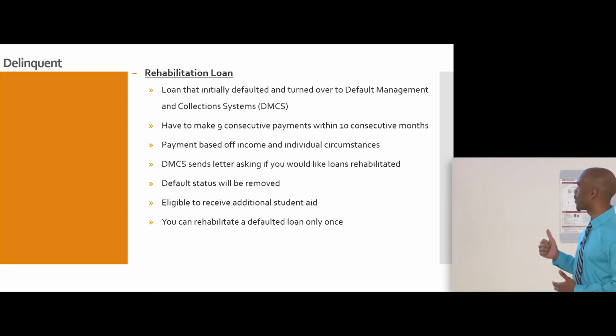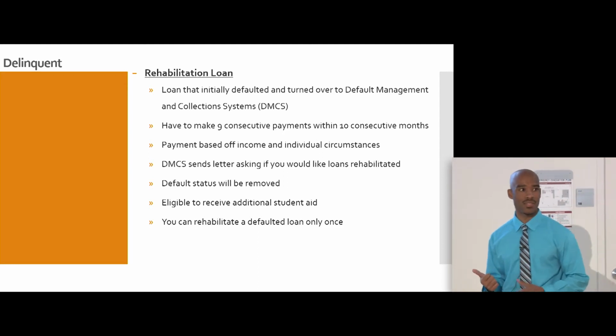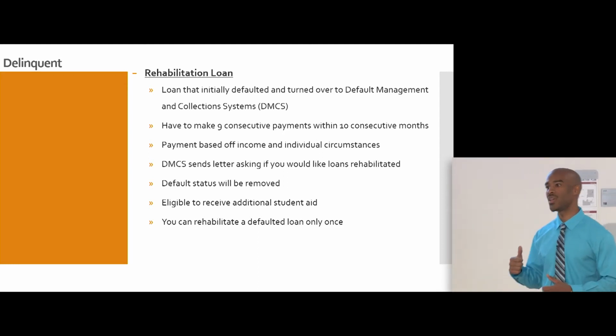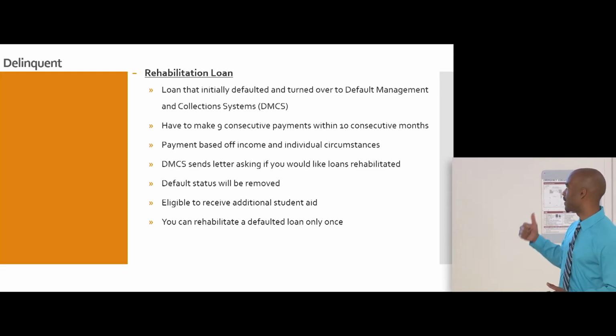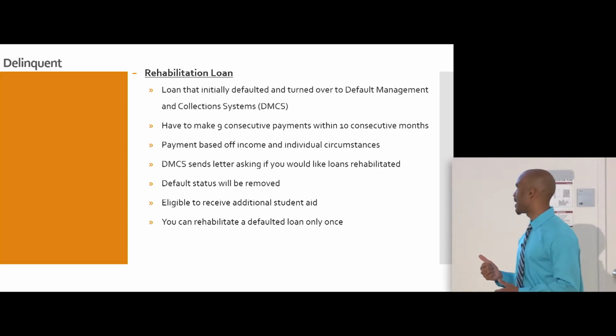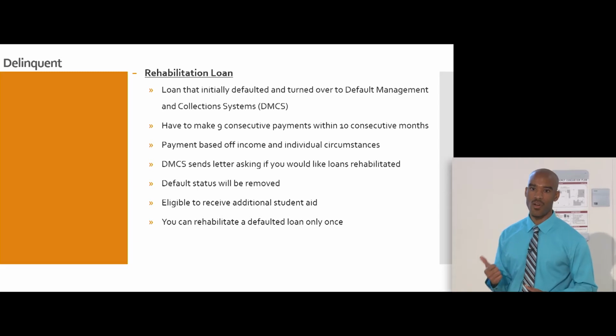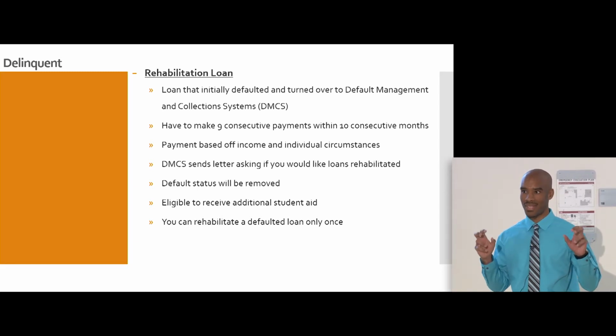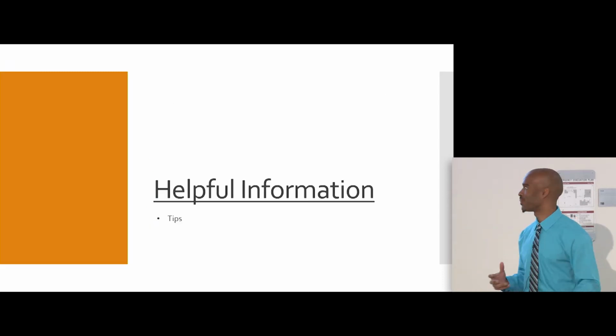Once those loans are rehab, that default status will be removed, and you will be eligible to take out additional student loan debt. Now, the only thing is you can rehabilitate a defaulted loan only once. Now, that's not saying you can rehabilitate one time. That's only saying one loan, one rehabilitation.